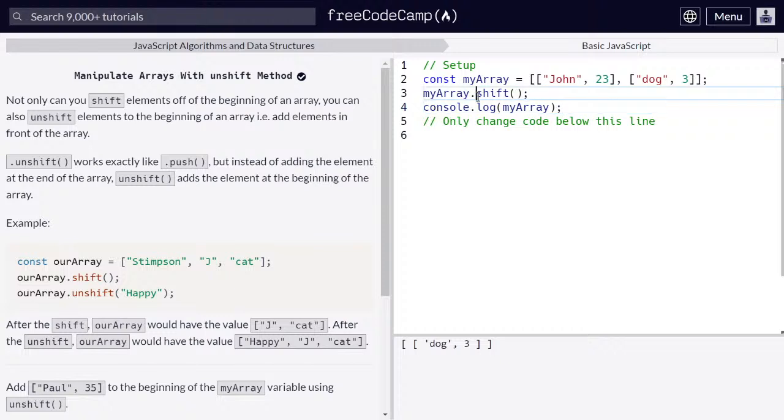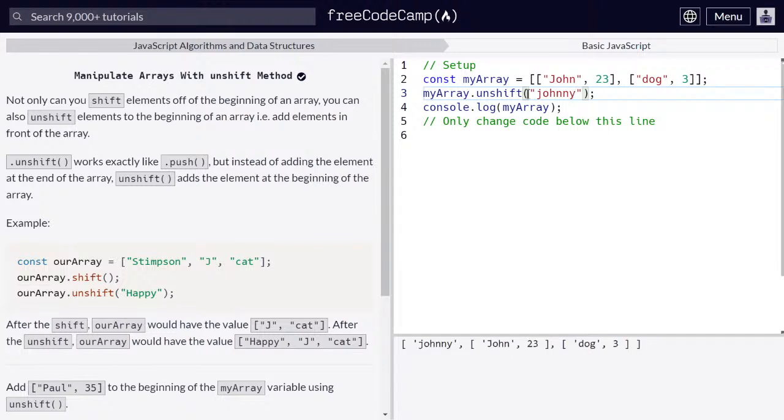What if I just give unshift? I want to add Johnny.